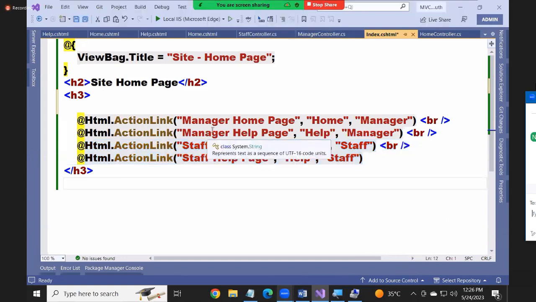Basically, I'll show that in MVC 5. If the user is logged in, it will show you the username and log out. If the user is not logged in, it will show you login and register. We'll write conditions, and we'll see that. That's the advantage with MVC: you can write C# and HTML code, write if conditions, and restrict all the things.